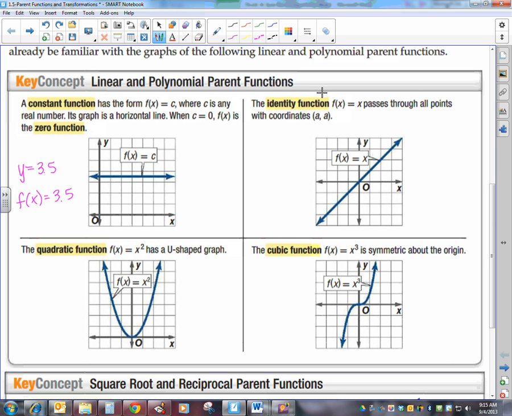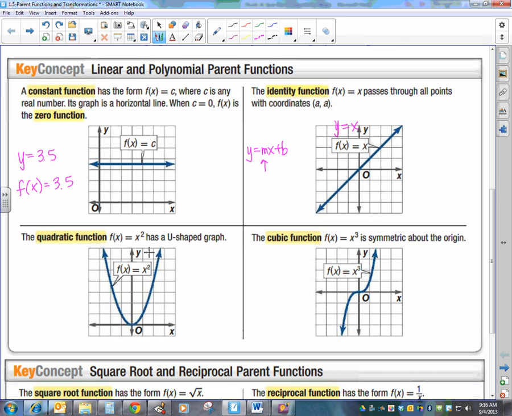Okay, the identity function is basically any other line. You might be a little more familiar with y equals mx plus b. But they're calling it the identity function because it is in essence y equals x. Our b comes from when we learn how to shift the graph up and down, and m of course is representing your slope of rise over run. But more importantly, for these two functions, there are no exponents.